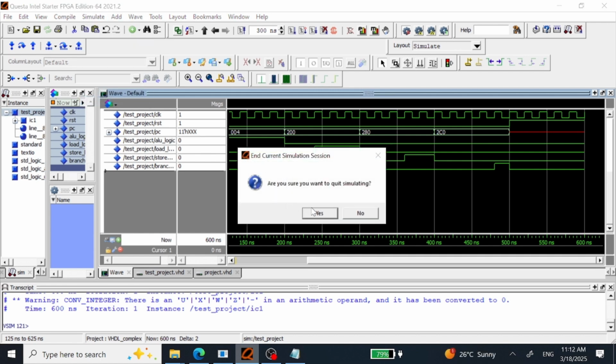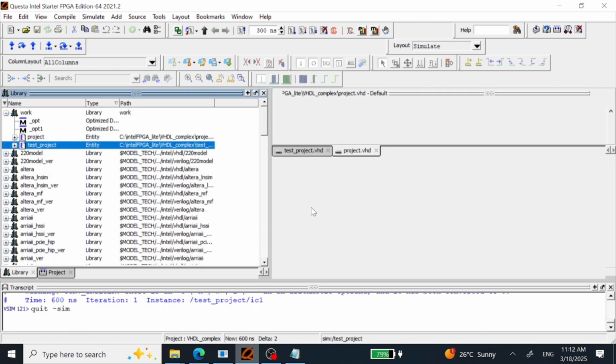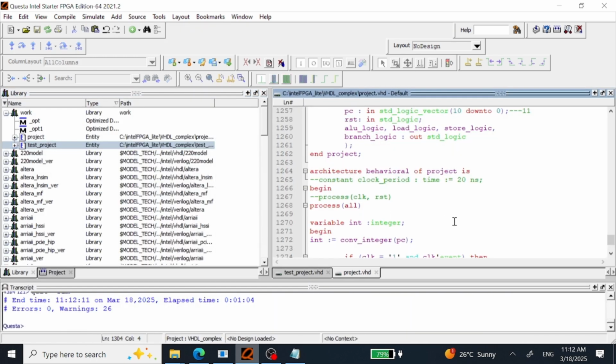Now let's see how we can implement these delays using the number of clock cycles in a VHDL program. In order to do that, we are going to define another variable. This is our clock period. We are going to say clock period of type time is 20 nanoseconds.